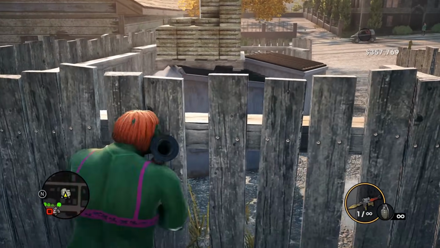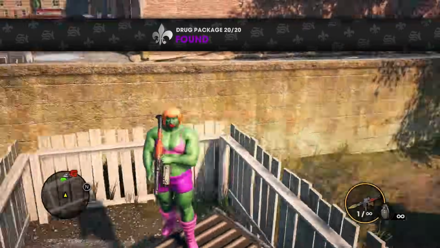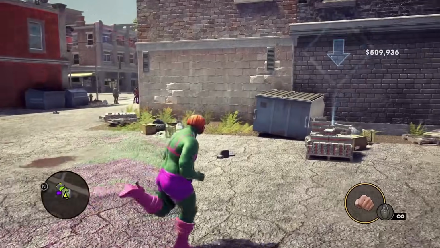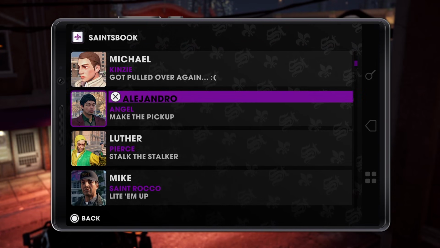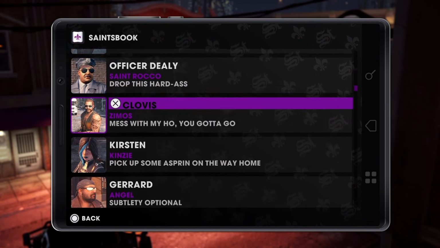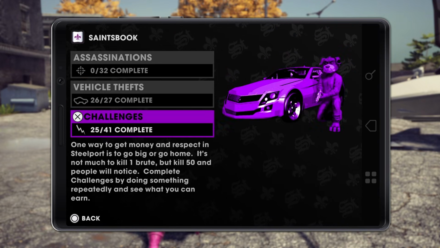Before moving on to the next phase, we hunt down the last of the 80 collectibles, which includes piles of drugs, boxes of sex dolls, and pallets of money. Now we're on to step 3, and this is where the real grind begins. We need to complete 36 assassinations, 30 vehicle thefts, and 41 challenges.